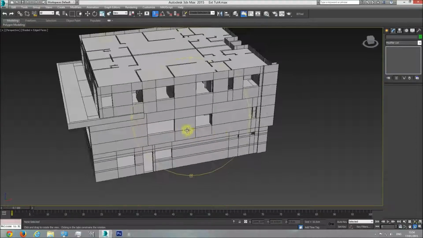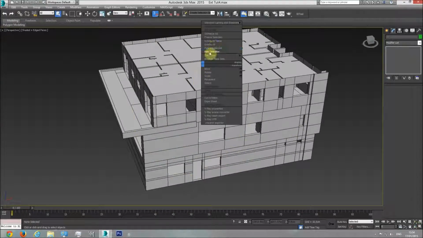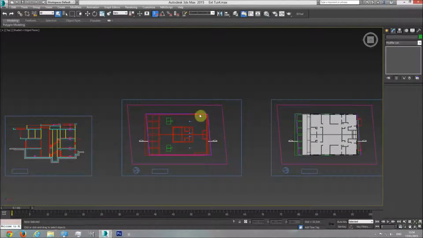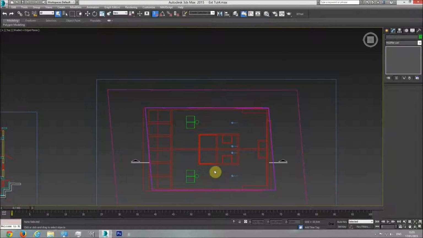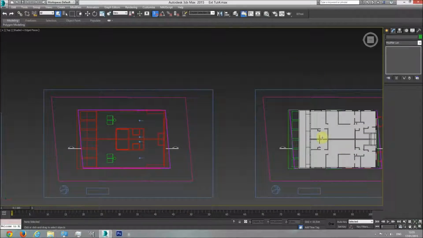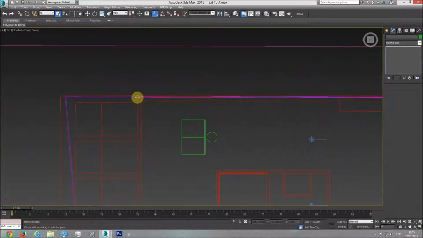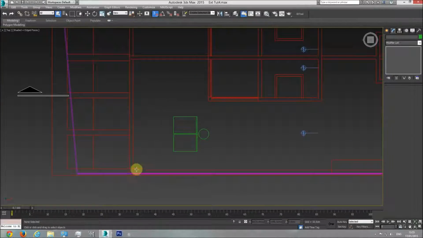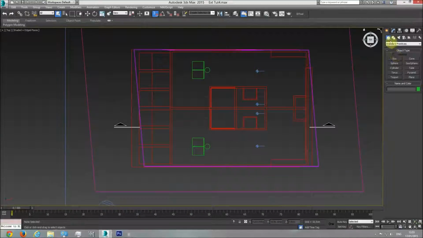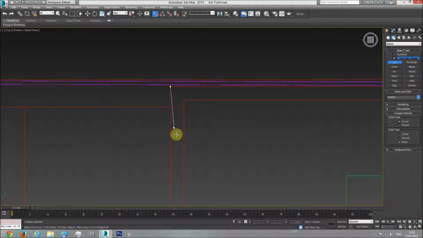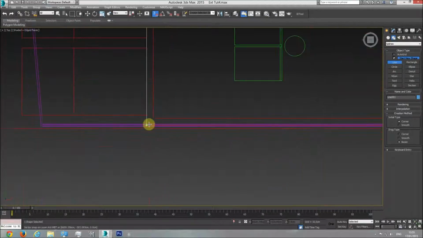Next thing I want to do is create the ceiling of this floor. So I'm going to unhide the plan and let's build the ceiling itself. This is the ceiling, the roof of our model. So I'm going to create this roof form and I'm going to place it over this model here. First thing I want to create is the roof itself. So I'm going to go over these red lines here. Let's create a line. And snap toggle is on, this is fine, and just go over the exterior lines here.